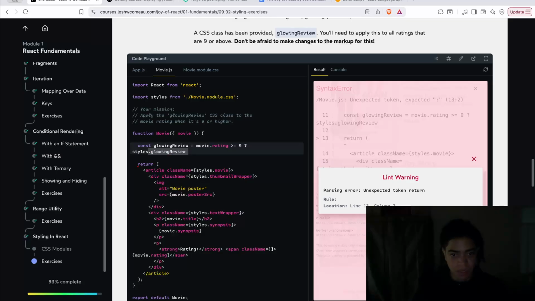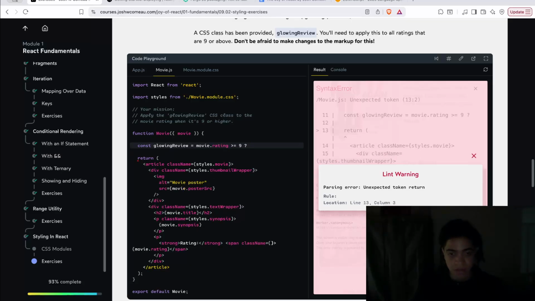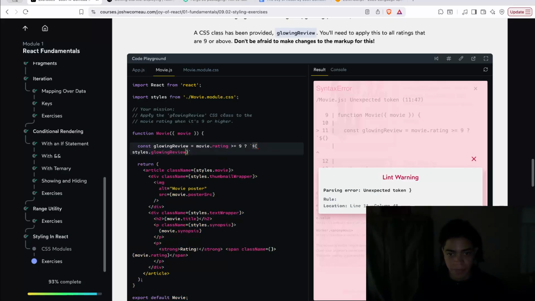So the value will be this. Otherwise it is undefined, right?